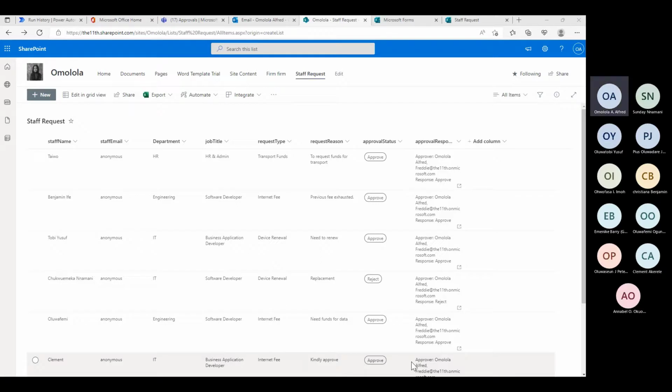Toby, do you know of any other method for him to transfer his data? Hello, Omolola. Okay, maybe Toby should just go ahead. But I wanted to ask, what if I export it? Can't I import it in the new site? Since I have the option of exporting, I don't know. Okay. Yes. Okay, go ahead, Toby.